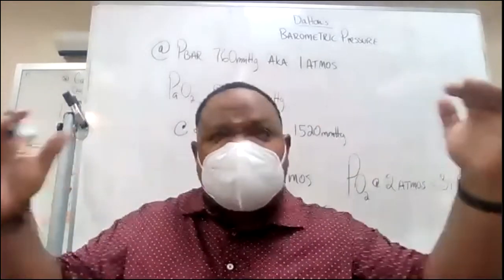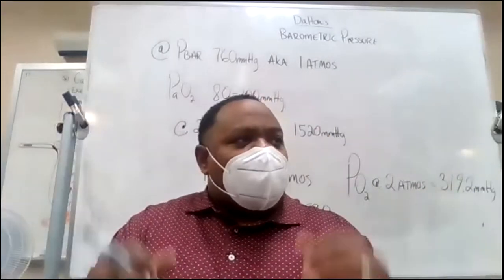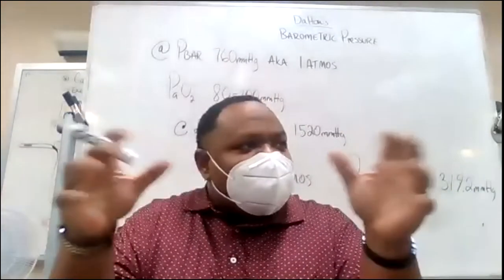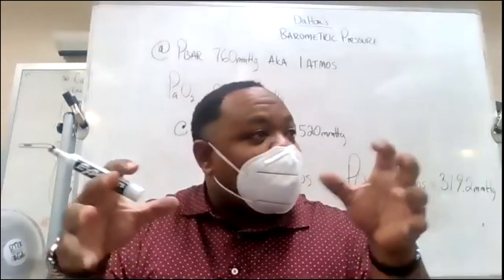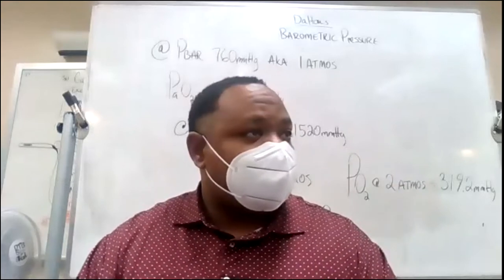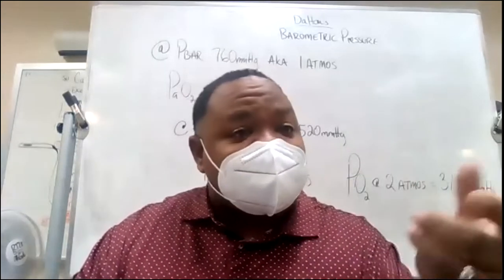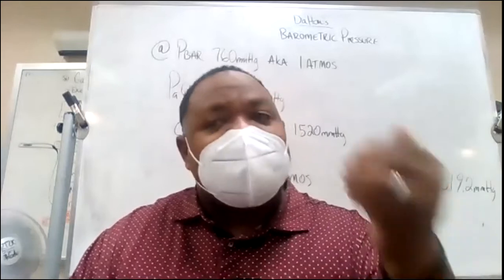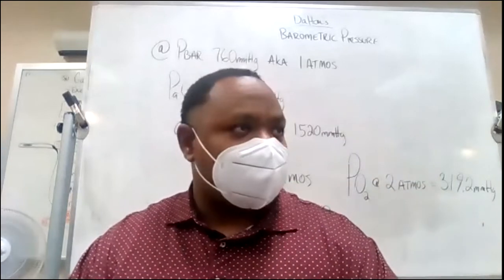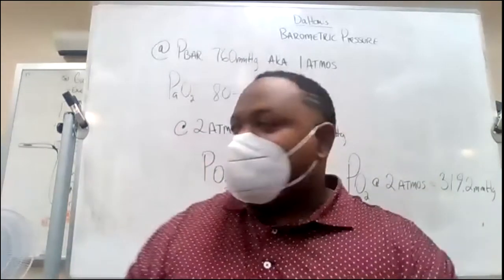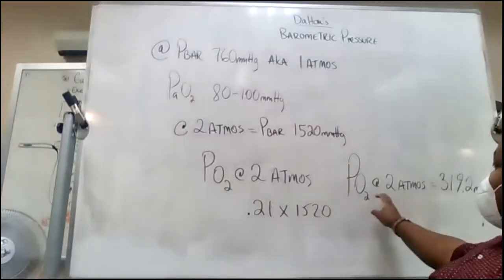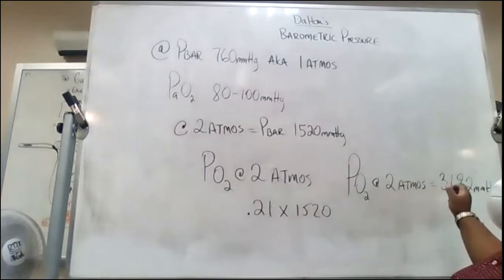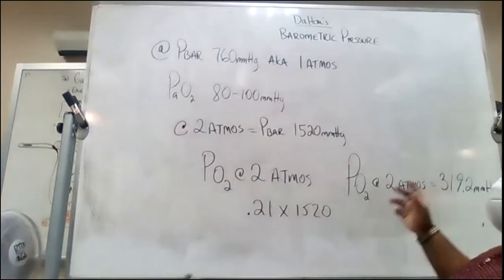That's when we put them in this submarine-looking room and we pressurize the hyperbaric chamber to however many atmospheres you want. And that makes that little bit of oxygen that you did have even stronger. So y'all told me that the pressure of O2 at 2 atmospheres is 319.2 millimeters of mercury.